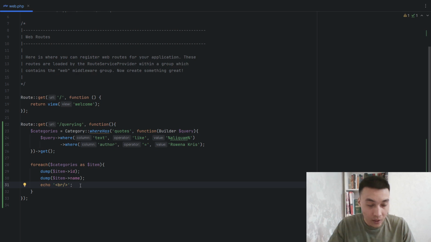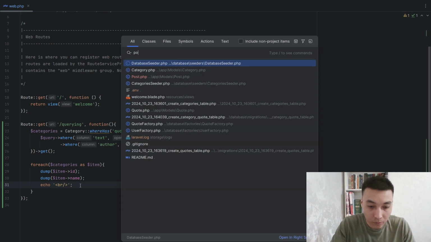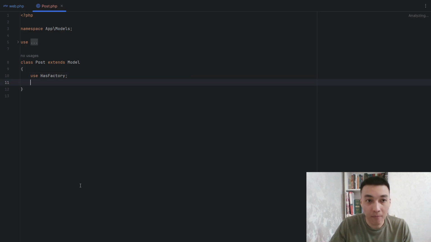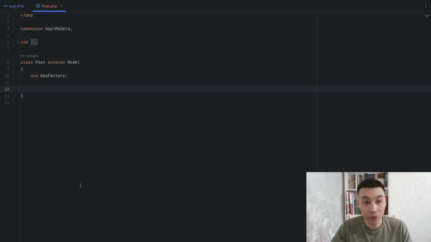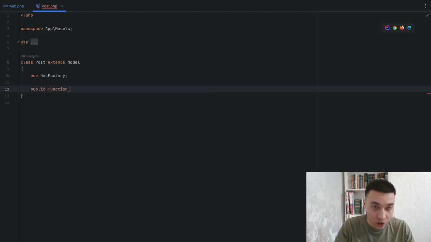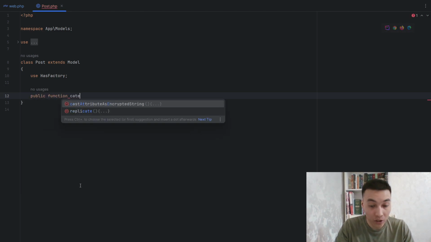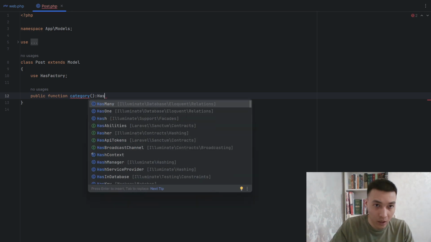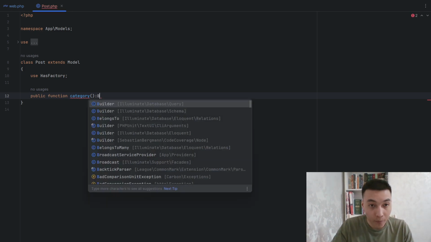So now let's move to our Post model, and here we will make some relation between them, between categories. So public function category, and it will return has one, I guess. Has no, not has one, belongsTo. Yes, belongsTo.